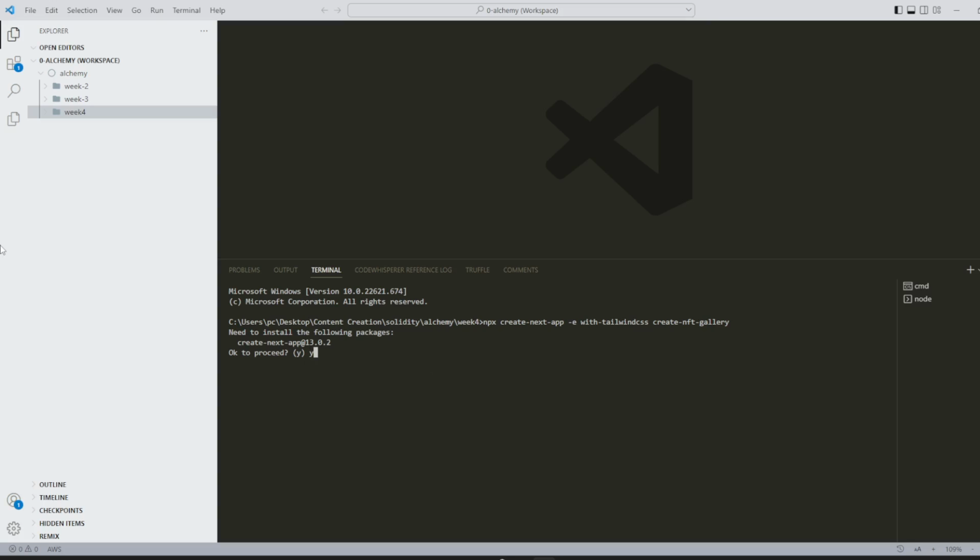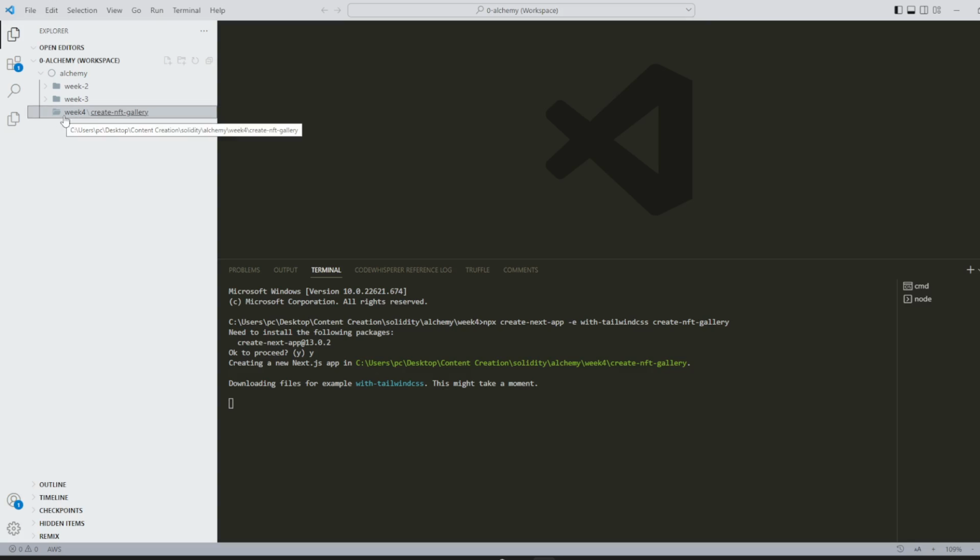Proceed. Yes. Let's create a folder here. Now it's downloading the Tailwind CSS. Wait for it to complete.